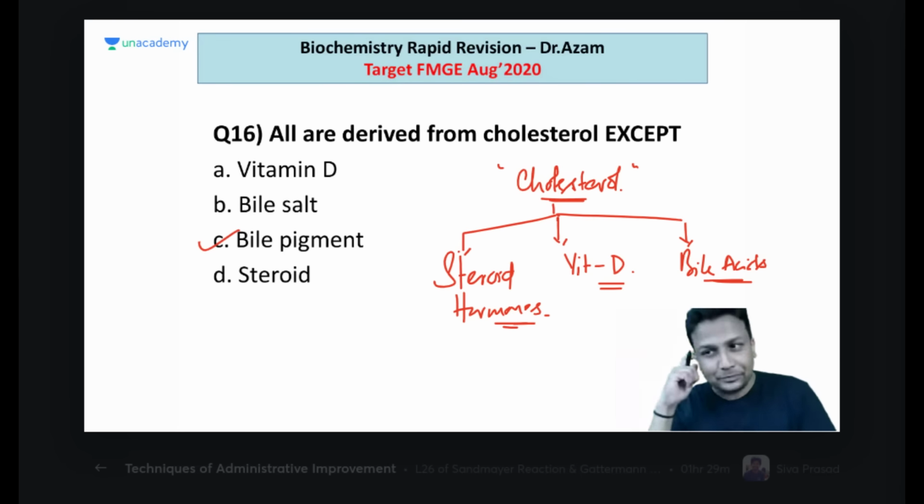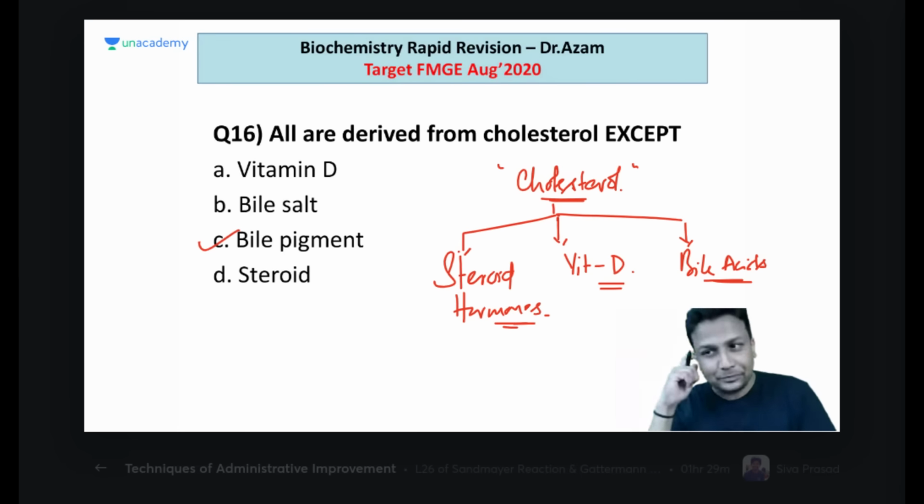That is the reason I have included this question. In the exam, 19 subjects will be there in your mind, guys, and you will be full of tension. And in the exam, bile acid, bile salt, I have seen students getting confused there. Don't get confused, guys. Bile acids and bile pigment are different.